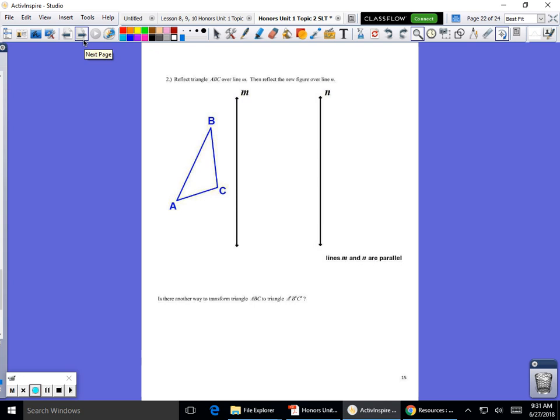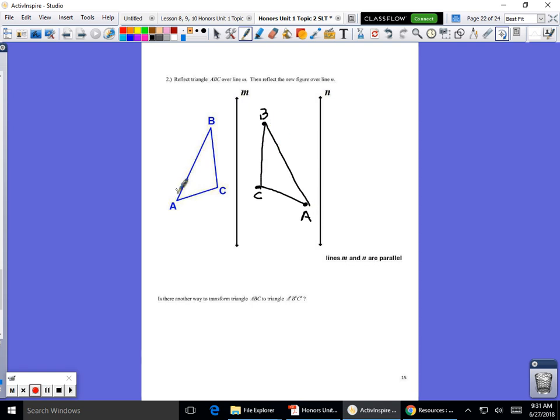Okay. So here we want to reflect that triangle over line M, then reflect the new figure over line N. Now, we're not going to be incredibly accurate. We could be if we wanted to. We could make a perpendicular line through a point, and we learned how to do that construction. We are just going to approximate. So if I take that distance there and that distance there, it's about there. If I reflected it over, my C would be about there. Here, that same distance on this side, B would be about there. A here, A about there.